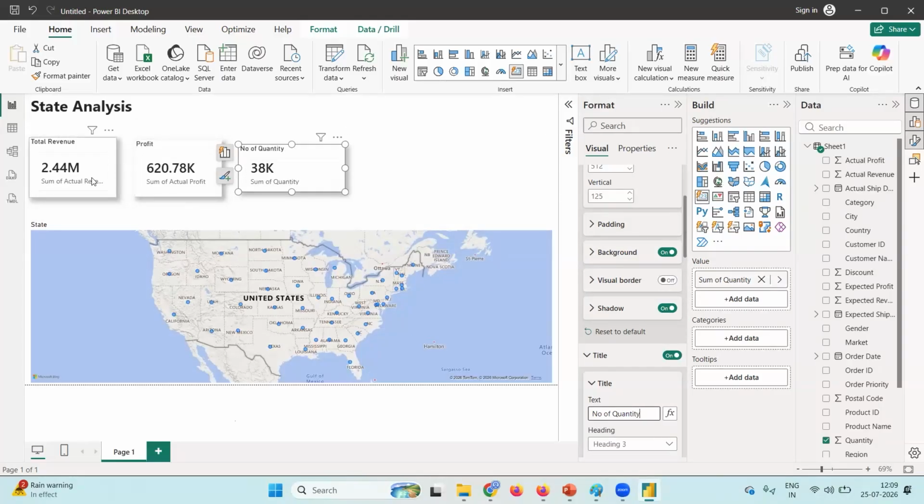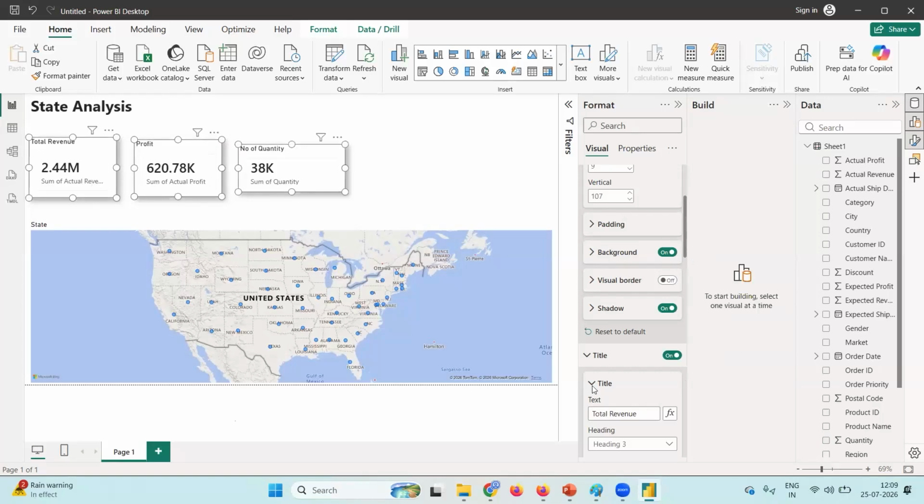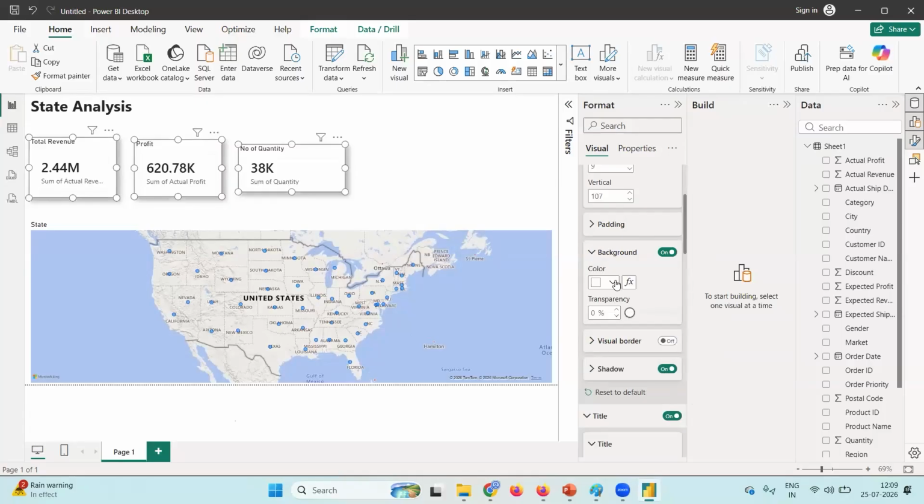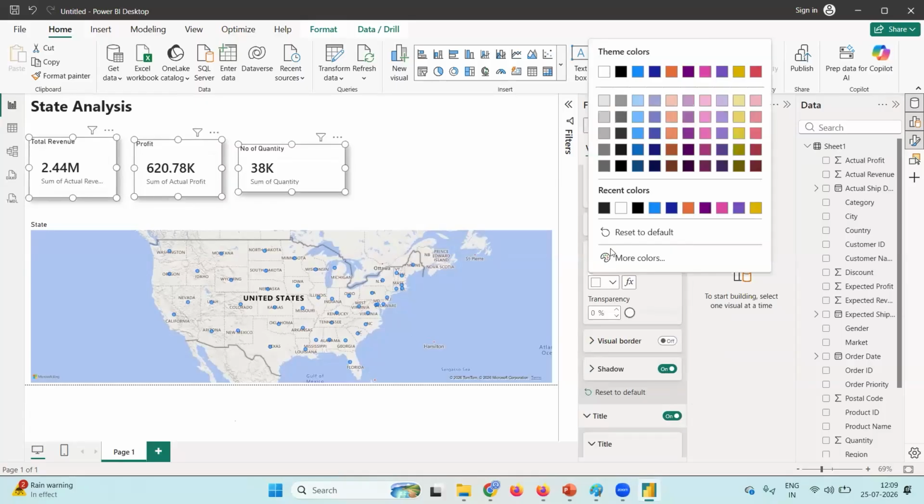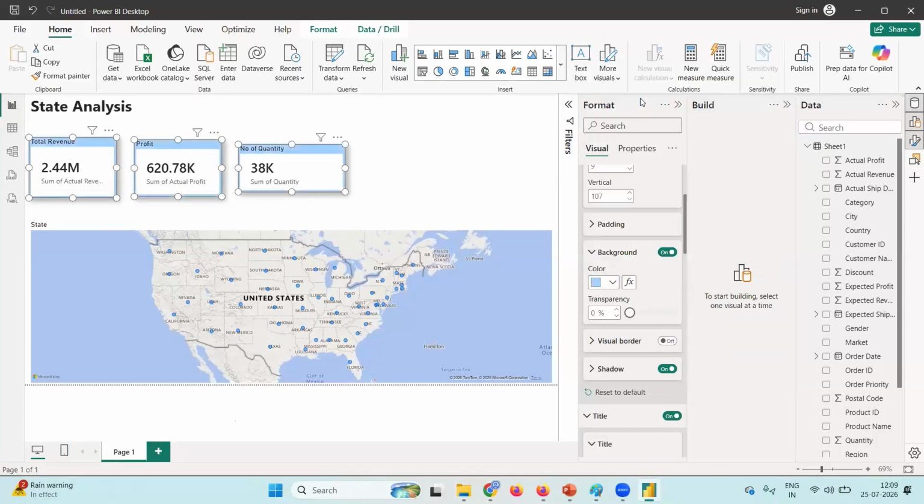Now again I am selecting all, some common setting I want to do here. If you want to change the background color, then you can change it from here. So I'm selecting this background.